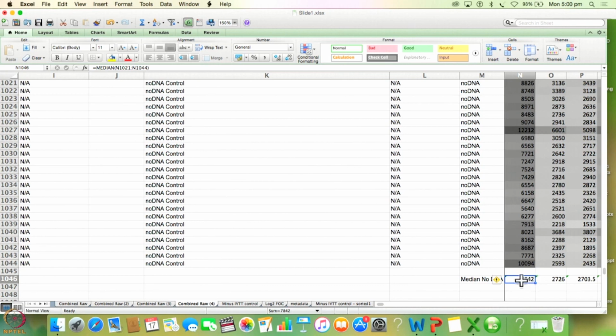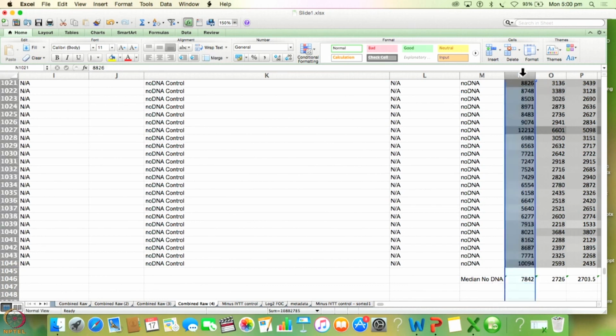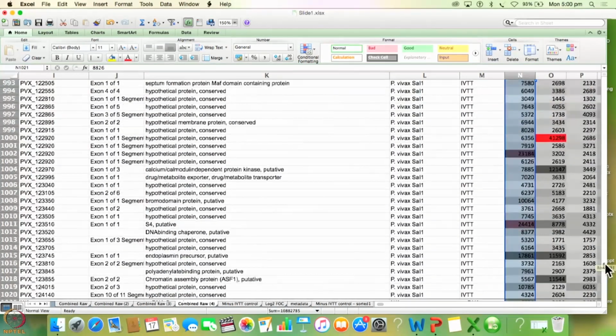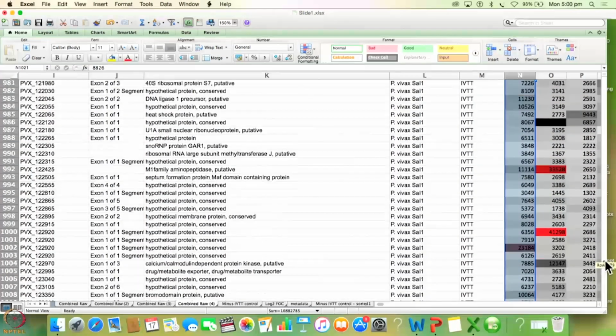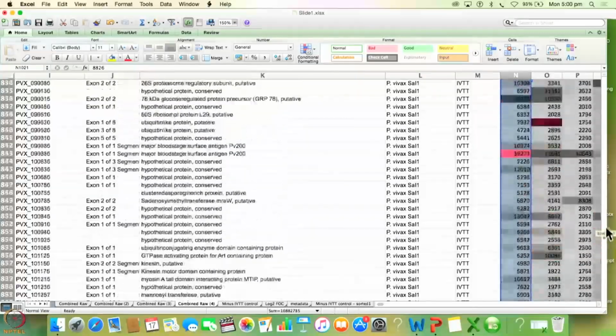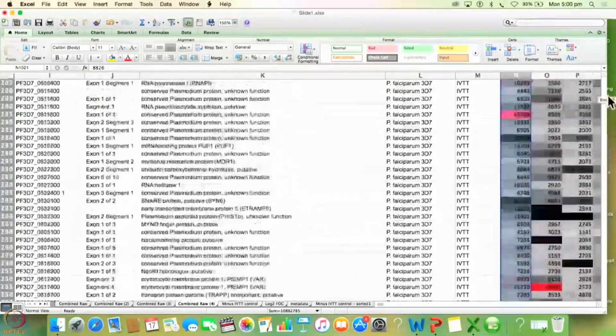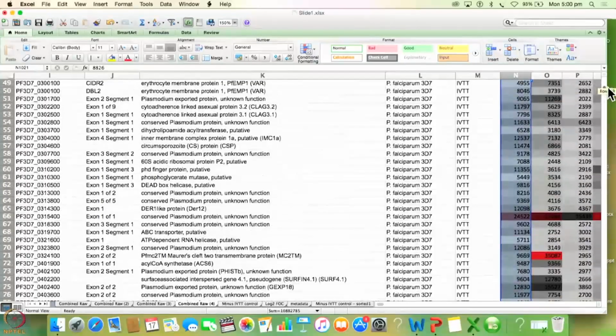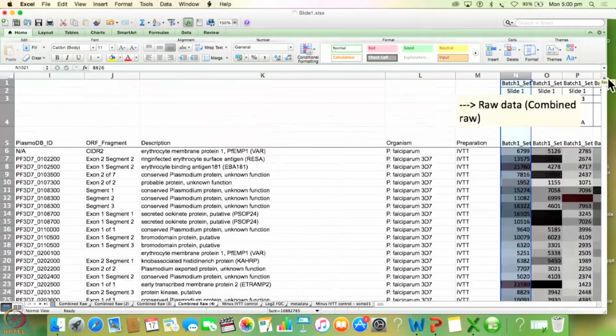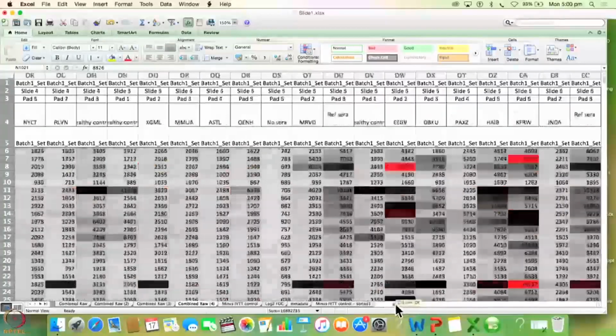The first thing I'm going to do is, for this particular sample, which is in column N, this is one sample, I'm going to subtract the values for each and every IVTT spot from that particular median. Each of these spots which you see here, I'm going to subtract it, and that is my sample-specific median normalization. So let's scroll. Probably we'll do this in the same Excel.